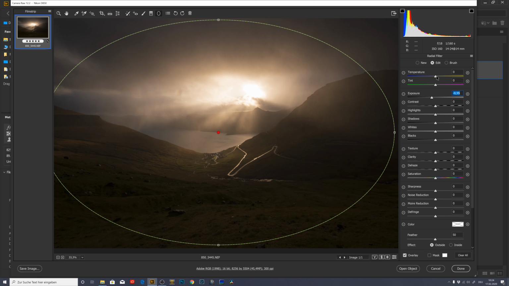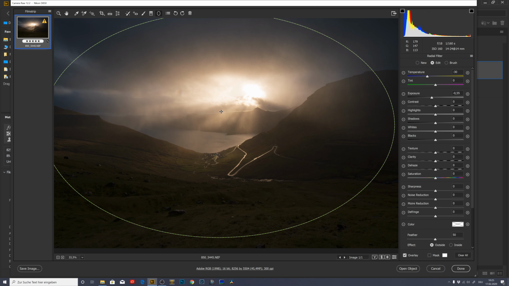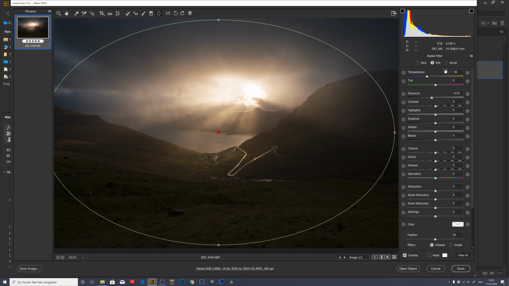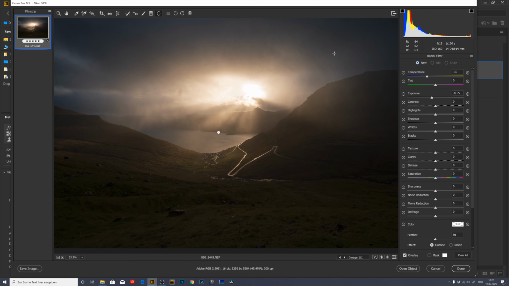And then I wanted more of this transition in the colors. So I will go down here with the temperature slightly, like you can totally overdo it. This would be horrible. But around here, like -30, I like it because I get this transition not only from dark to light, but also from cold to warm, which is something that I definitely want. Okay, so this is a change in the image that I really often use.